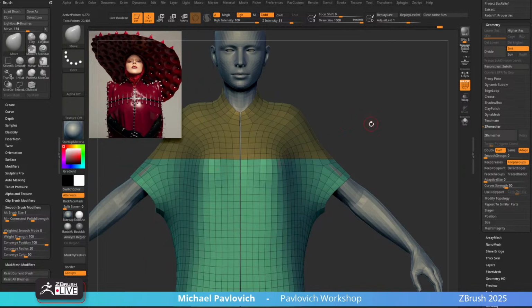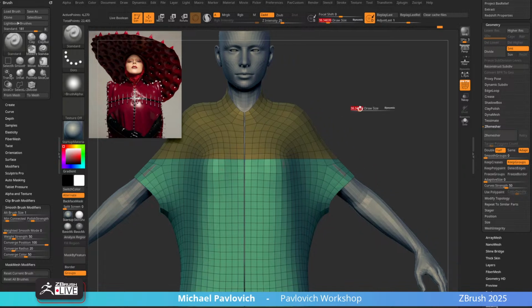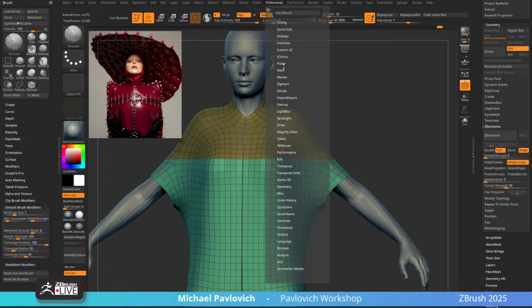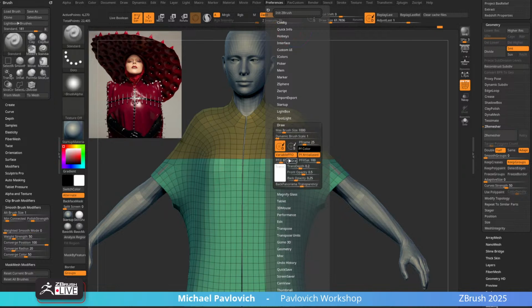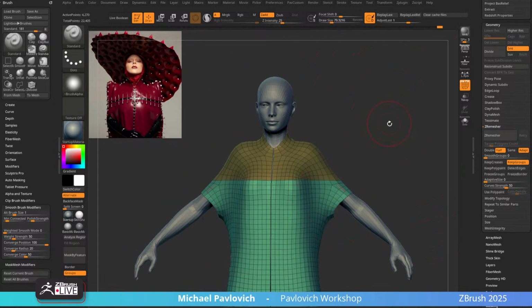You can see it's capping out early. You could just go in here and turn off dynamic. And in fact, if you wanted to remember per brush, just turn that on. It's not great if you want to do IMM stuff, but you can just turn off dynamic for brushes here. So let's turn off dynamic for our standard brush. Alternatively, you can go in here to Preferences, Draw, and you could crank up your dynamic brush scale. So put it up to 2 or 3 or 5. That's a multiplier, or just crank up your max brush size, and that'll allow you to get that big brush.